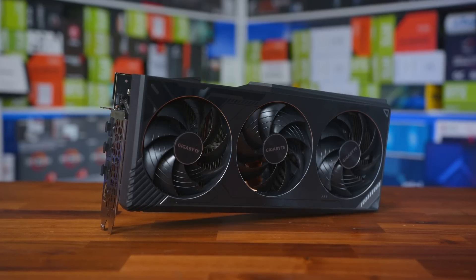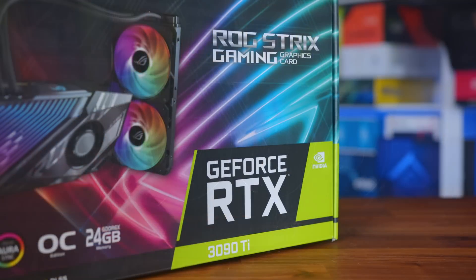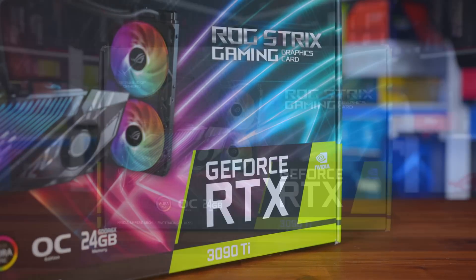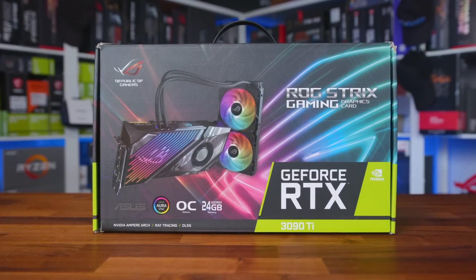There is one thing I'm keen to find out about this 800-watt TDP — is this for a Founders card? Or are we talking something more exotic, like a Gigabyte Gaming OC card, an ASUS Strix card, or an EVGA Kingpin? Because if we're talking about a Founders card, what could we expect from ASUS and EVGA cards with unlocked power limits? Can anyone else smell a power supply and demand issue coming in the near future? I know I can, and I'll be sure to let you know once I have more information.